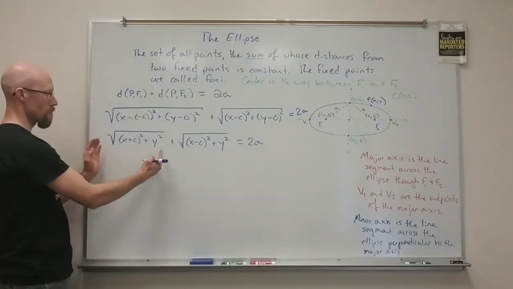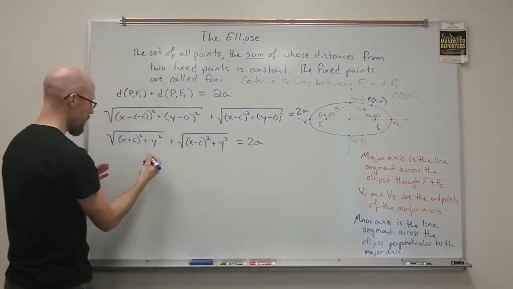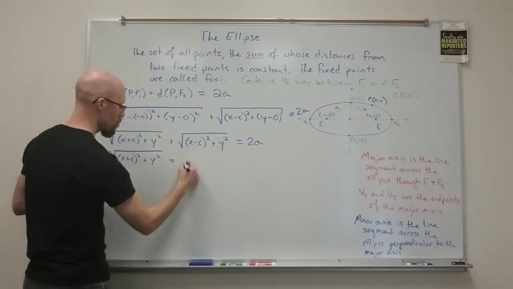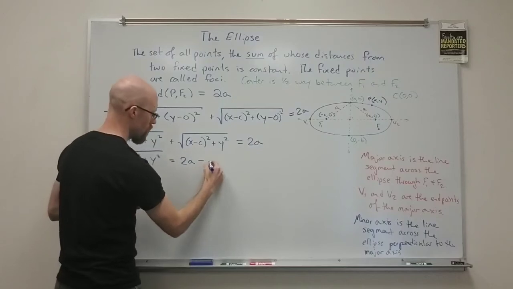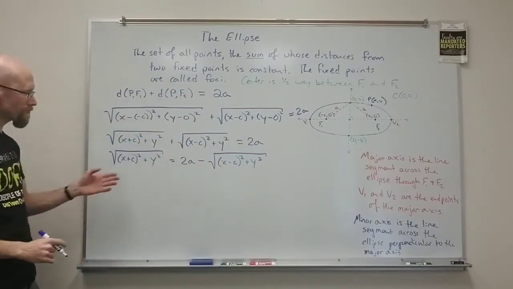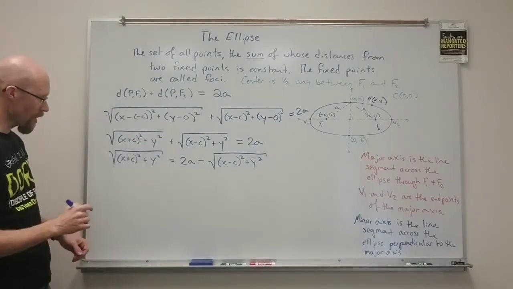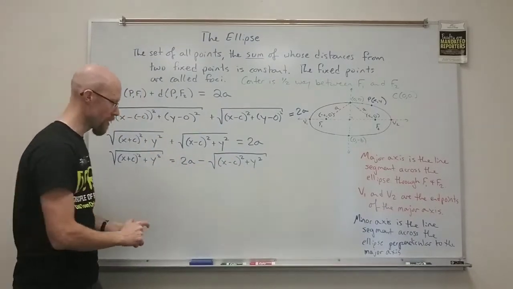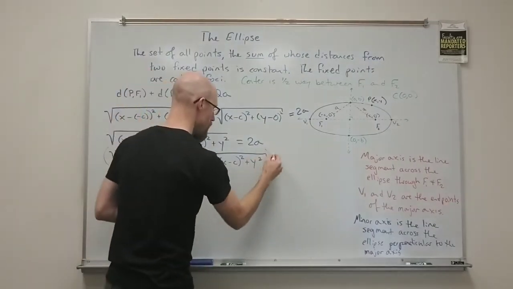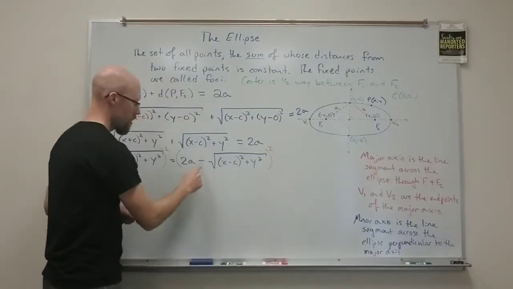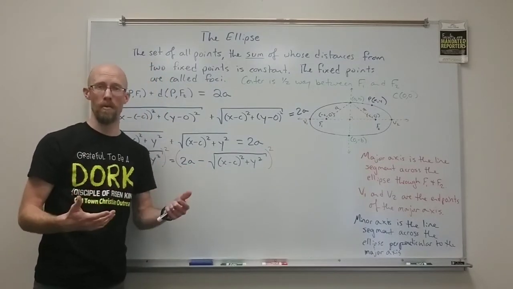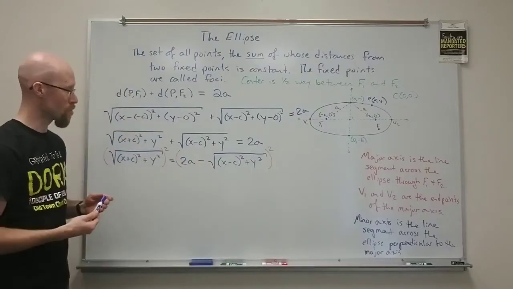So what I'm going to do is isolate one radical by moving the other one to the other side. So I'm going to have the square root of x plus c squared plus y squared equals 2a minus, because I have to subtract this root, the square root of x minus c squared plus y squared. Okay? So I just subtracted that root from both sides. Then I'm going to square both sides of this equation to get rid of the root on the left. When I do that, it conveniently eliminates the root. But on the right, it does not, because when I'm squaring the right-hand side, I have two terms, first term minus a second term. And when you square two terms, you have to use the perfect square trinomial formula or basically expand it all out and distribute, which is a little bit of work here.